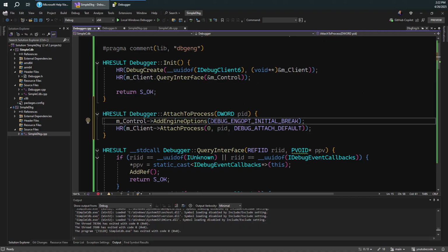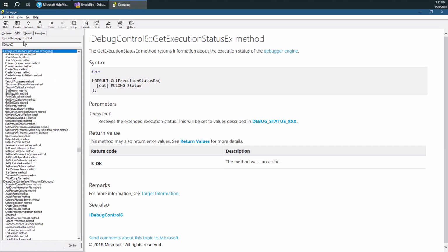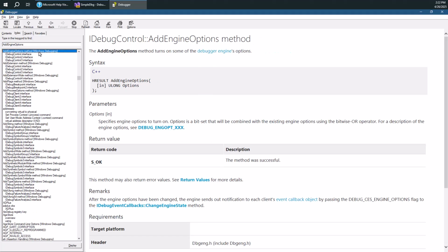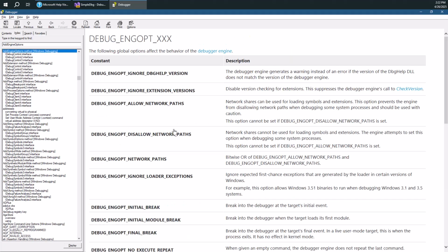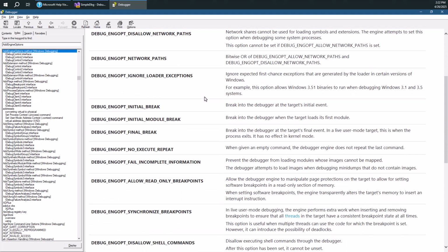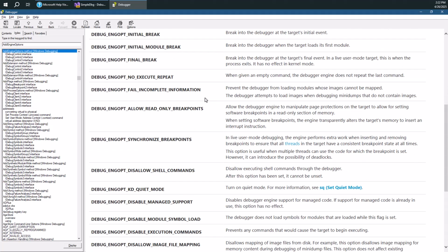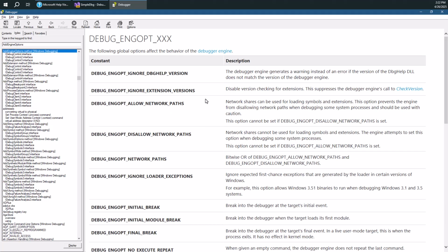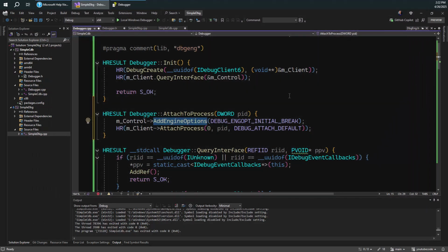And like I mentioned, all these things are fully documented. So if I look for something like AddEngineOptions, as I've shown here, you can see there's the options. If you click that, you can see all the various options the engine supports. It's all documented in a good enough way for at least most cases. So I'm just taking a shortcut here because I remember some of these things. So I'm just using them here.